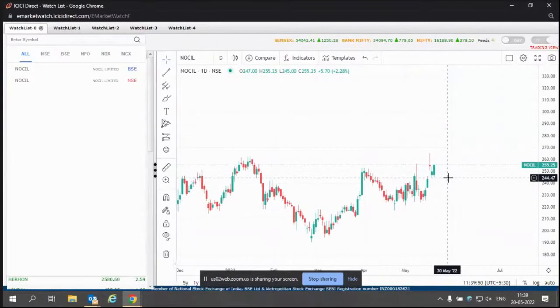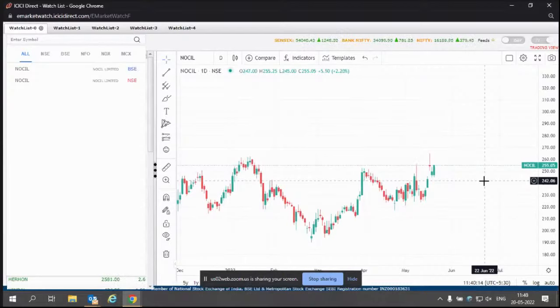So trend is your friend. Play with the trend and always follow the trend, with a strict stop loss. Stop loss is the most important thing for traders who are looking for short-term trading opportunities, because without a stop loss, one can lose heavily in such a volatile market. So stop loss is what one should look out for.